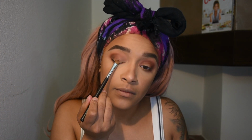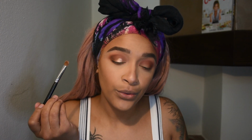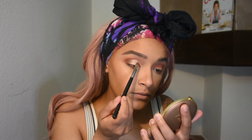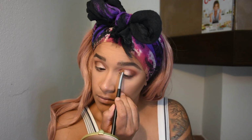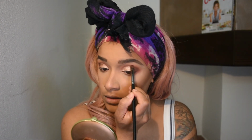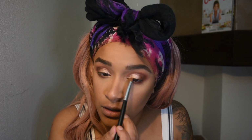So then we're going to take the palette and this flat brush, and pick up a little bit of the product. I want to see what it looks like without any Fix Plus first. Oh yeah, that's popping. Fire. Love that fire. Loving this palette.